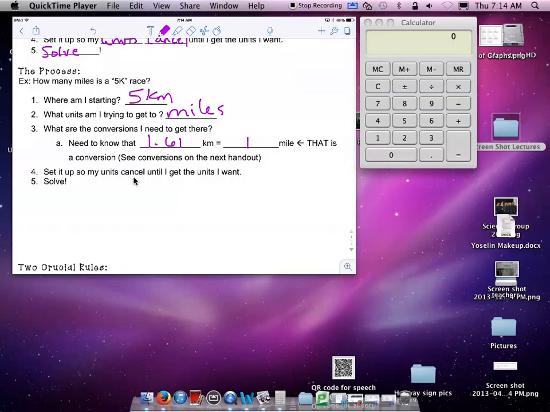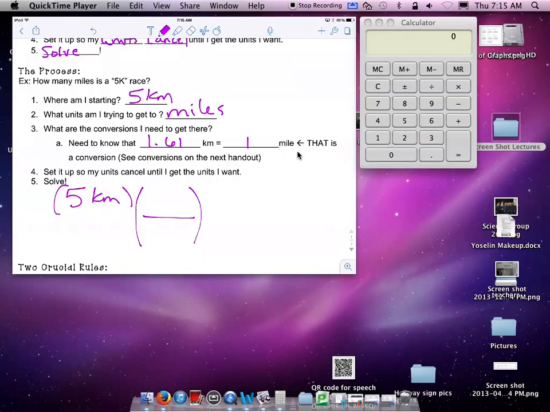So now we set up our units until we get to the units that we want. You start with your starting number, so you're always going to start with something that looks like this. I like to put it in brackets to organize my work. Even before I go any further, I know there's always going to be a conversion, so I set up an empty bracket, because it guides what I do next. Now I see that I need something on the top and something on the bottom. The thing on the bottom has to cancel the thing that I'm starting with. If I started with something on the bottom here, I'd have to put it in the opposite spot here so that it cancels. So when things are on the top and bottom, they cancel.